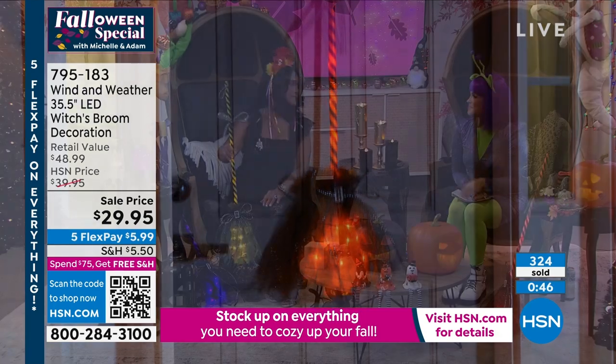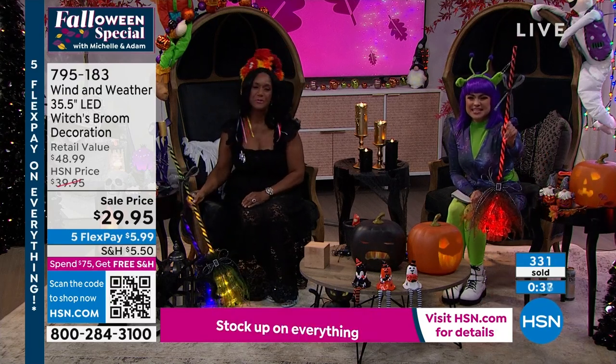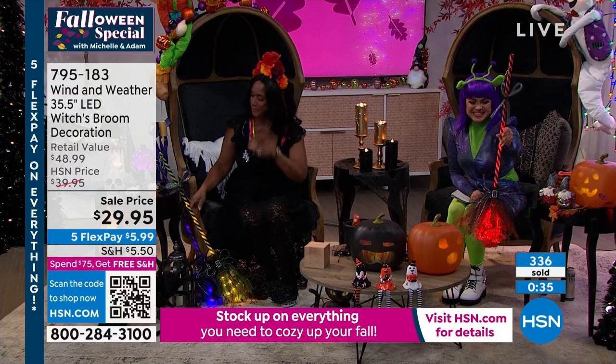I can't remember the last time I actually touched a broom because I always use a little power vac type of thing. The broom you want to leave out and see. So a broom should be for decoration, right? If you still have a broom, you better pick up a one. Absolutely. So many fun pieces in the show.